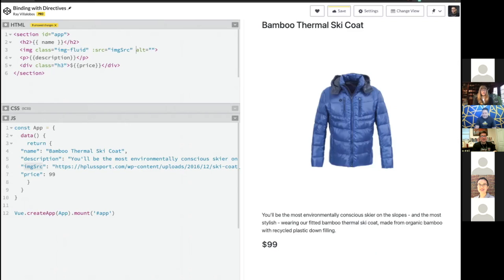And then in the same way, if I wanted the alt tag to properly have the name of the item, then I would just switch it to a v-bind directive and type in name right here. And although you can't see it, it's there. But that's as simple as it is. You just have to remember, for just outputting variables, you use expressions. For modifying existing tags, you use directives, which start with v-bind, or just a shortcut, which is a colon. So pretty cool.